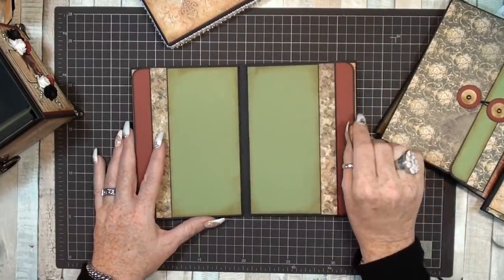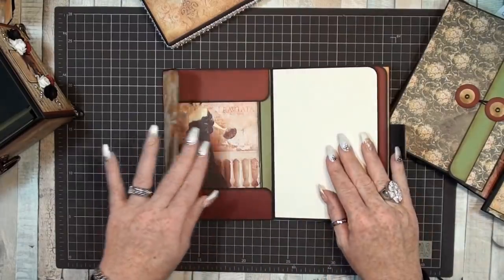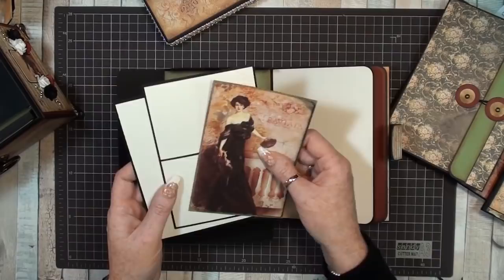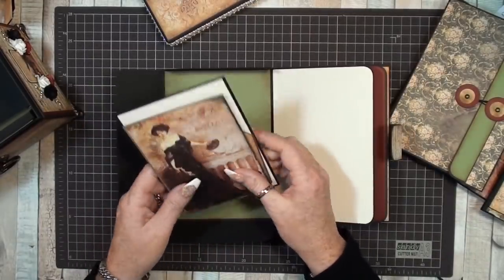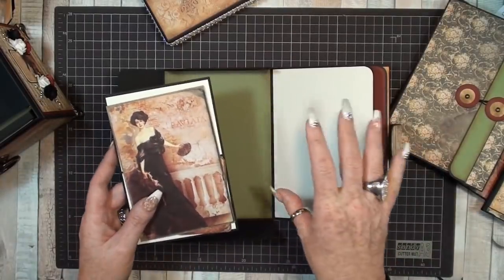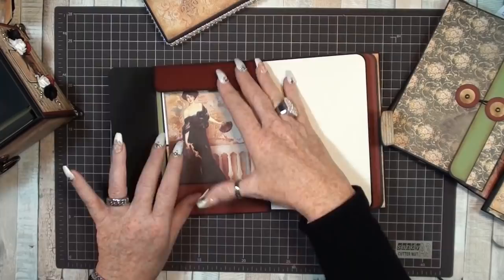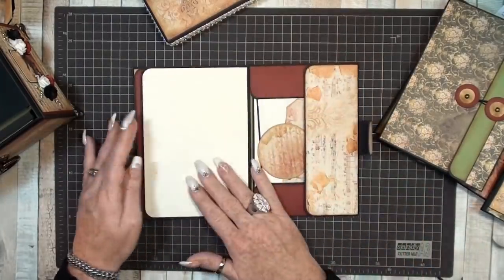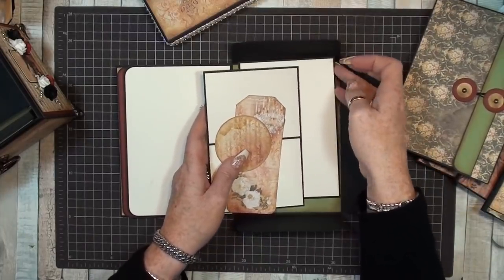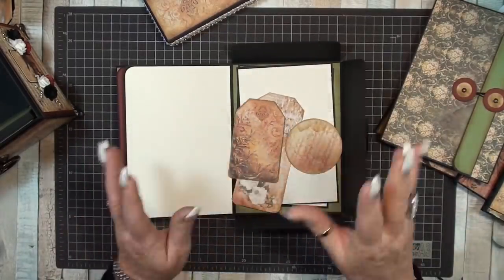Let's open this up. Oh yeah, actually this was the storage booklet. And what I mean with the storage booklet is, you can put your photo on here or you can write on. And if you open this up, we have 3 little flaps where you can put loads of photos in, or tickets, or anything you want to save but do not want to glue everything in. So that is the storage booklet, which you can close down like that. And on this side it's exactly the same thing. It's just a loose little box kind of theme where you can put photos in, or tags, or whatever you want to save.